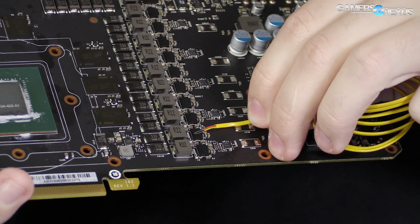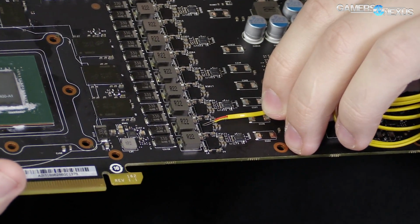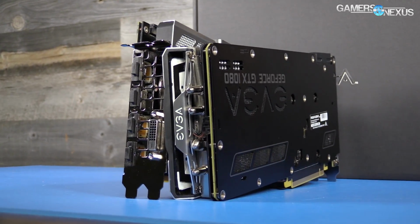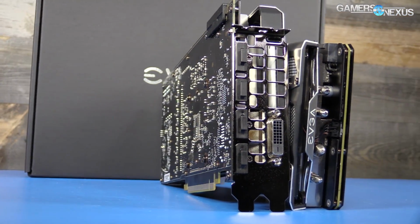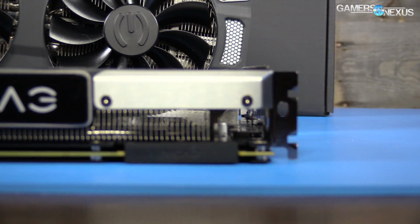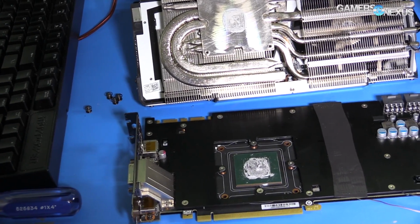As for the VRM, EVGA's TJ Max is 150C and probably, one would hope, should initiate OTP at 180C. The power stages best operate at 100C continuous but have a T case of 125C. Inductors really don't matter that much for heat dissipation since they can take so damn much in terms of thermals, since they're really just copper wire coiled inside of a natural heatsink. But they do heat up neighboring components.